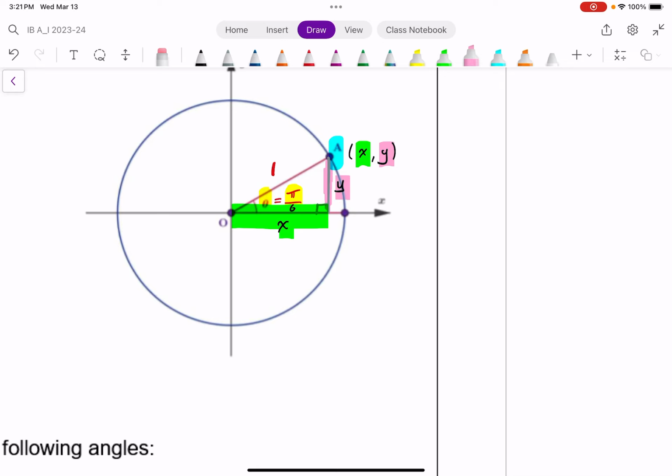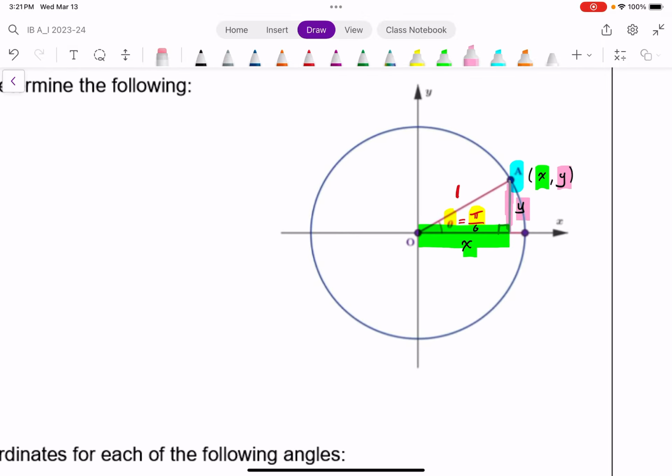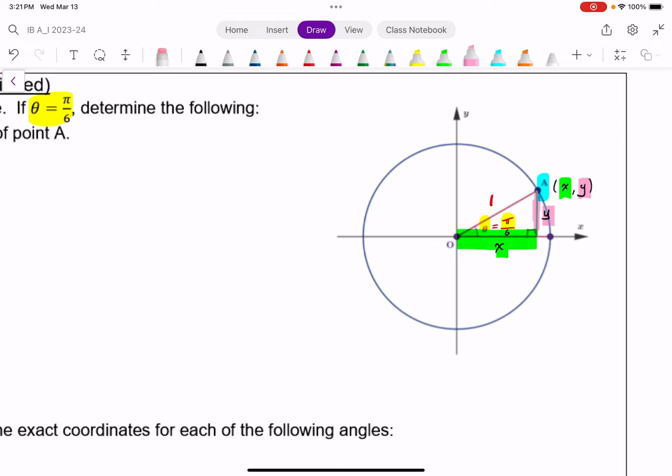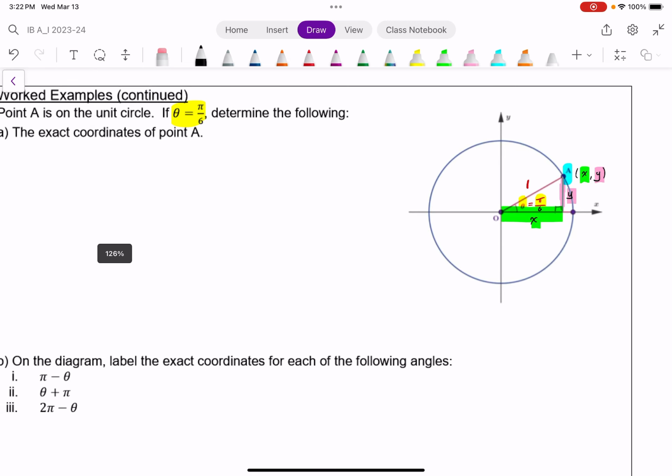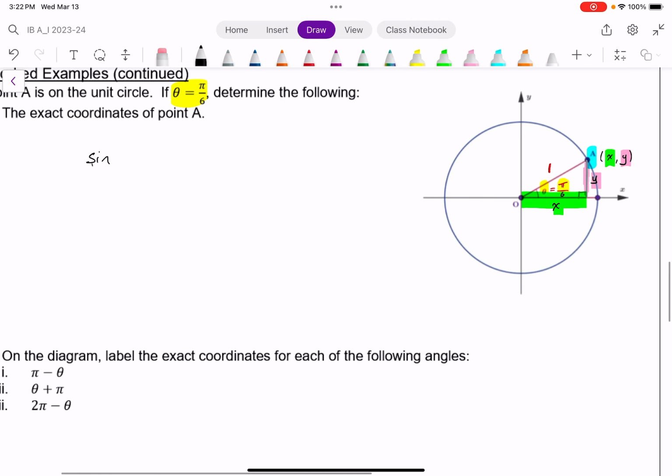If I do that, though, I won't necessarily get an exact value for both. And there's lots of approaches, but I will get an exact value if I use sine to find the y value. So for example, if I say here that the sine of pi over 6, or the sine of 30 degrees, whichever makes you happy, just don't write the same thing out twice, I know that must be the same as opposite over hypotenuse, or in this case, y over 1, which means my y value must be exactly the sine of 30. And the sine of 30 is exactly a half.